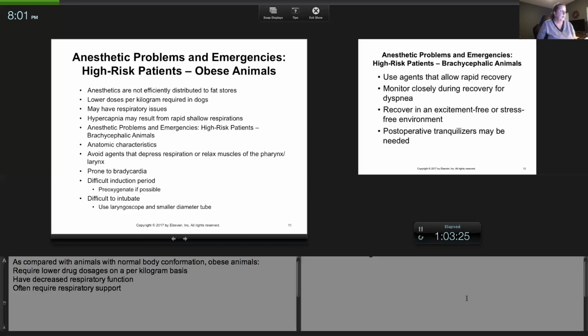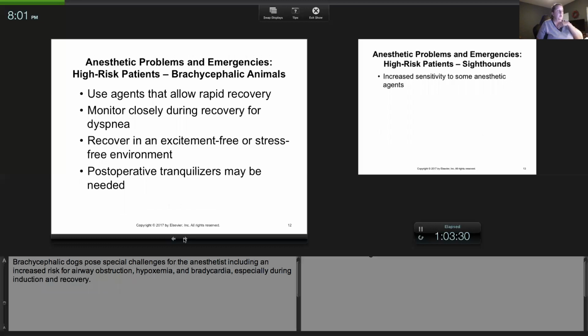And then when we talk about post-op, you want to make sure that it's best to use agents where they wake up quickly. We tend to avoid dexmedetomidine and heavy pre-meds, or use very low dexmedetomidine. I always have oxygen nearby in recovery if they're having trouble breathing. And you want to watch for any difficulty, any abdominal breathing, flared nostrils, and make sure that they're in a very stress-free, quiet area, but they really need to be observed.